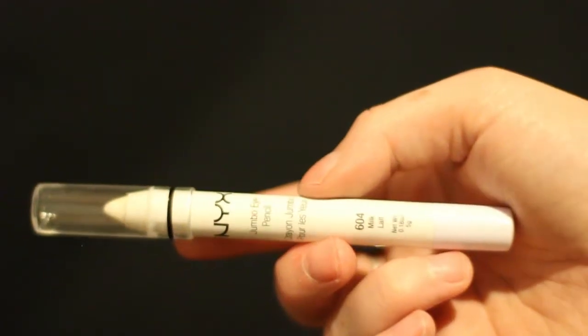That's what we got so far. So now, on to the rest of the face. I'm going to be using my NYX Jumbo Eye Pencil in Milk to kind of fill in the space in between my nose and my upper lip, and then I'm just going to blend it out with my fingers just a little bit so the transition from white to my skin color is a little more smooth.